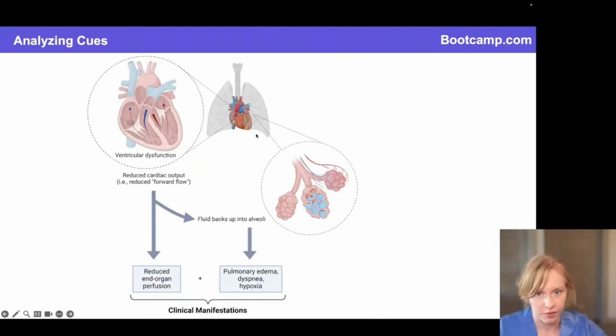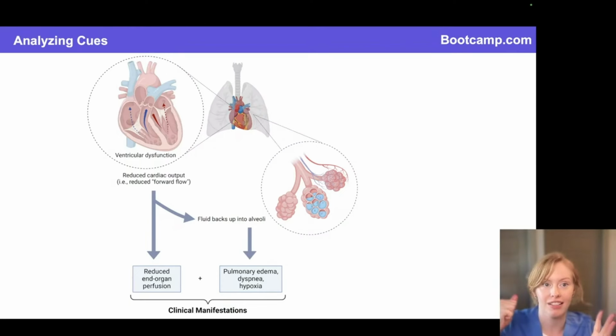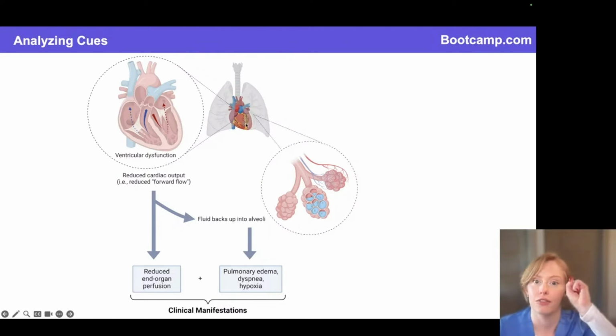So let's look at how fluid accumulation from heart failure might cause crackles, with a quick review. If your heart is strained by any number of things, but most often hypertension, which our patient has, and coronary artery disease, which our patient also has, he's got stable angina. Over time, that high blood pressure strains the heart and wears it out. And if you've got coronary arteries with atherosclerosis in them, there's limited blood supply. So we have too much demand for oxygen and not enough supply. Over time, the heart gets weak and can't pump blood forward as well.